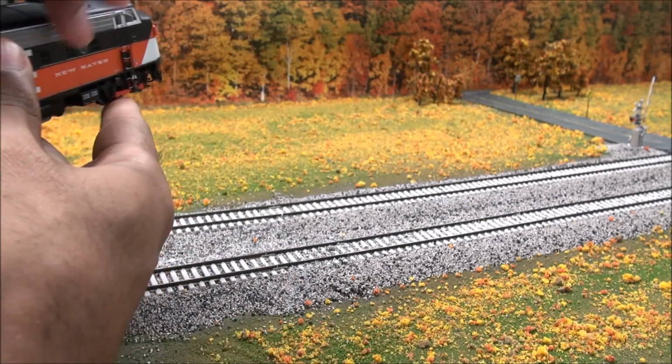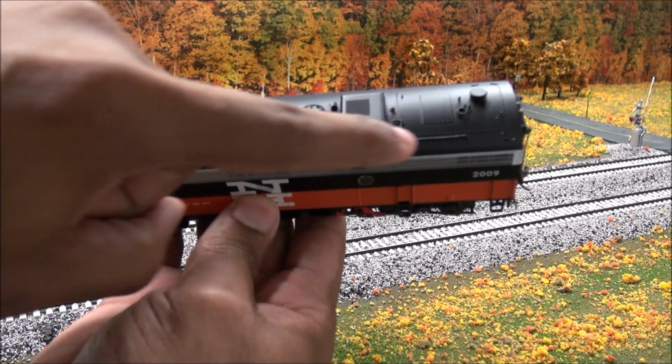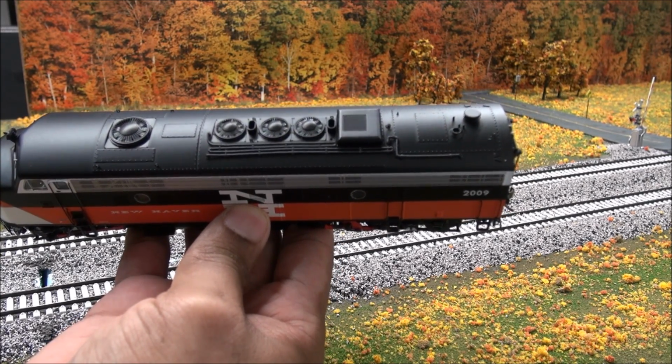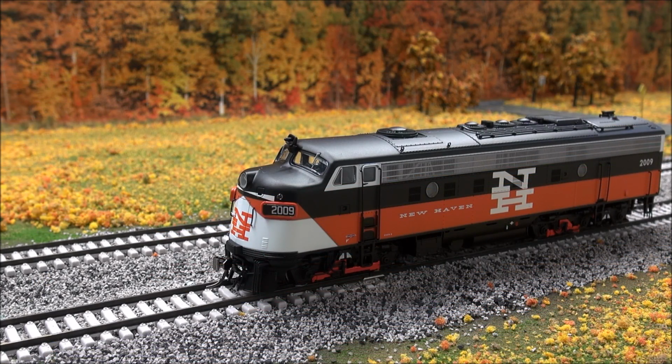And if you look over on this side, the piping detail that's running up on top, all this stuff I need to really just single out because it looks so great. Well, that's it for detail. Let's get into operation and see how this runs and sounds. So I'm going to go ahead and hit F8.